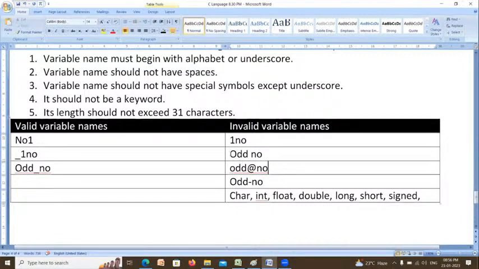But in computer, you should not give any space between the names. Odd number is an invalid name. Why? Because you mentioned a space here. So it doesn't allow spaces. It doesn't allow special characters also, except underscore. You cannot write minus, plus, greater than, less than, @ symbol. You should not use any special symbols.